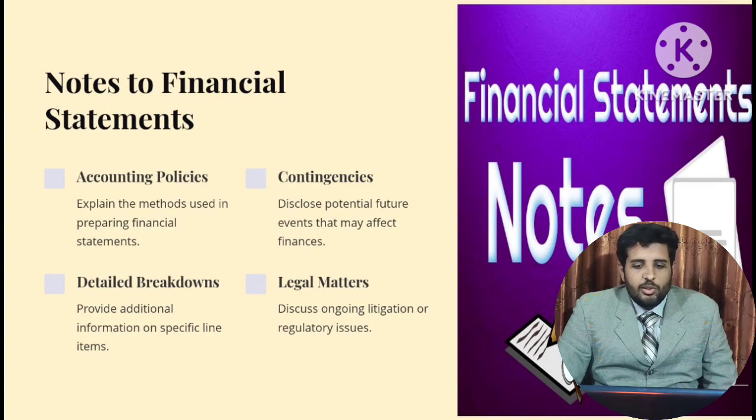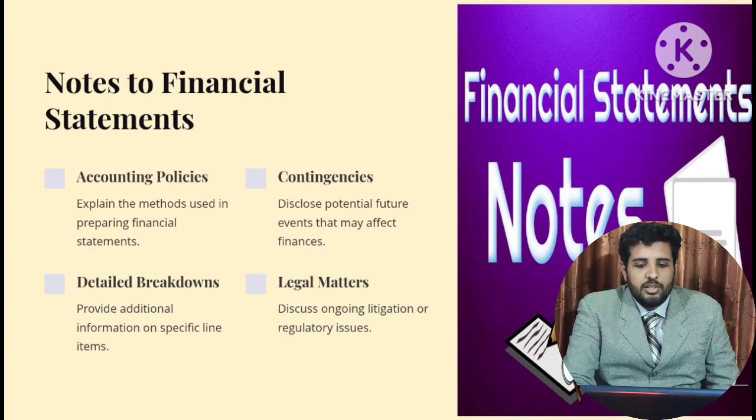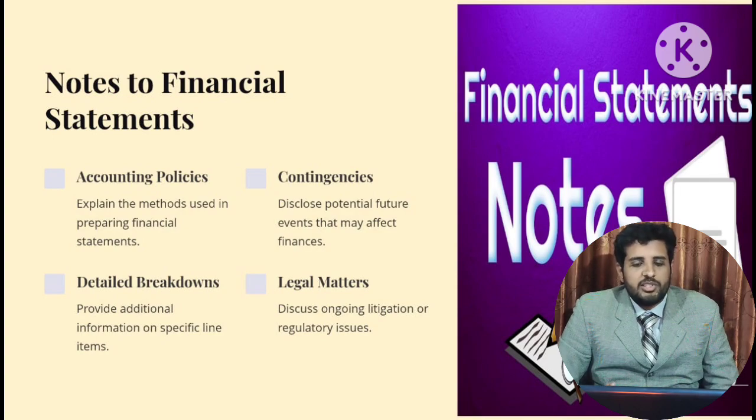So let's move on to our next slide, which is about the notes to the financial statements. The notes to the financial statements provide additional context and detailed explanations to the figures that are reported in the financial statements. These disclose the description of all the accounts that were mentioned in all the financial statements that we have prepared. Its primary types are accounting policies. It also tells us about contingencies, and then a detailed breakdown of all of the financial statements, and it also discusses the legal matters.